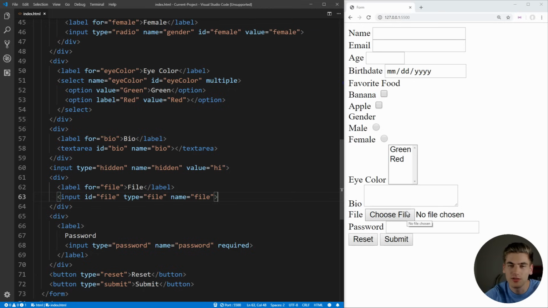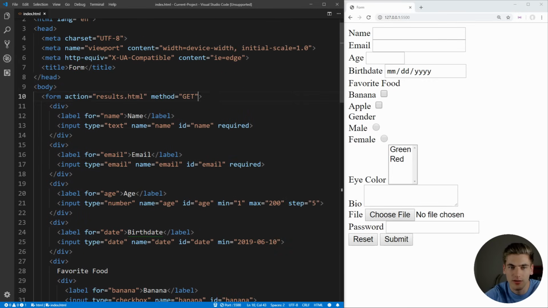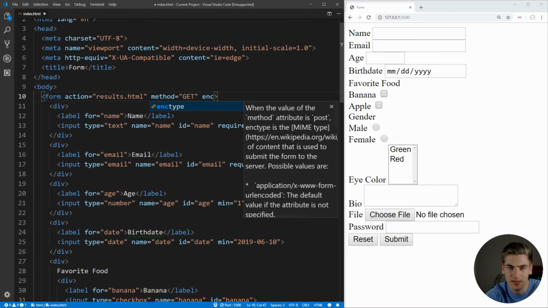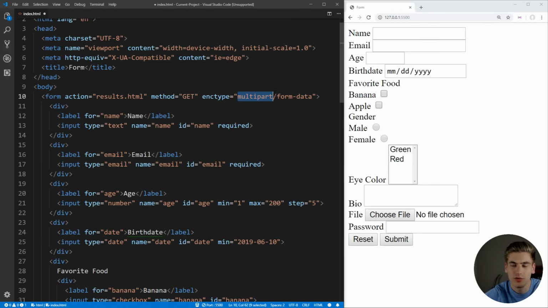But the first thing we need to do to make it so that when we submit this to a server, that it's actually useful for our server, we need to specify a new attribute on our form here. And this is going to be called the enctype, just like this. And inside of here, what we want is multipart/form-data. And what this essentially says is files are very large. We can't send them all at once. It's going to send that file in multiple parts. So we need to tell our server that we're sending our form data in multiple different sections so that it knows to look for multiple sections of an upload as opposed to just one single form upload. And this will actually allow us to submit our files to our servers.